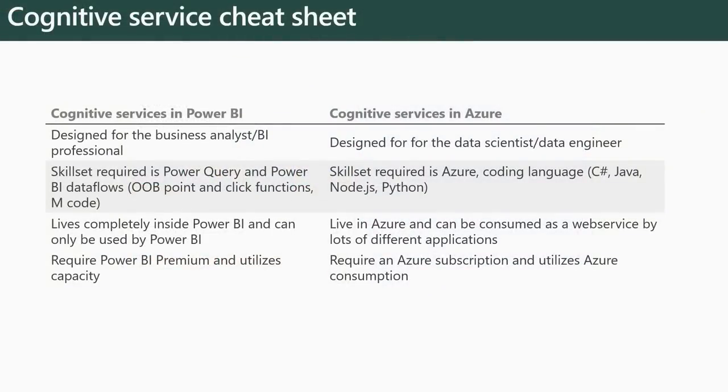Awesome. Sure. So just to wrap up that bit really quickly, I'm just going to put up the cheat sheet for cognitive services, because I know people like to take pictures of these slides. But again, differences between cognitive services in Power BI, cognitive services in Azure. Very similar to what we talked about with automated ML. It's a different persona. One is really the data scientist, data developer, leveraging tools inside Azure, coding using things like C# or Python. Power BI is really designed for the business analyst. As Bogdan showed you, there's no coding required at all. It's just one-click operations to do things like textual analytics, image detection, just coming out of the box.